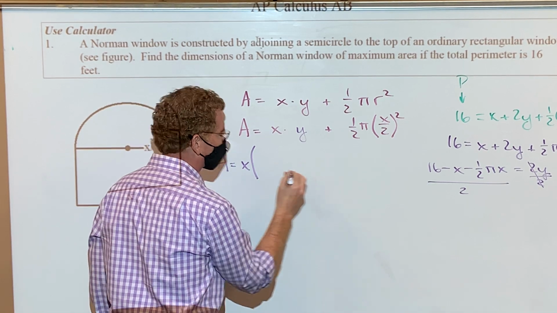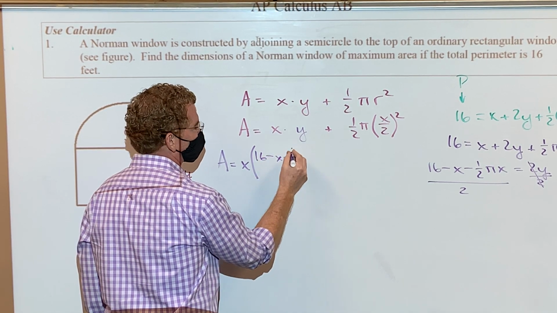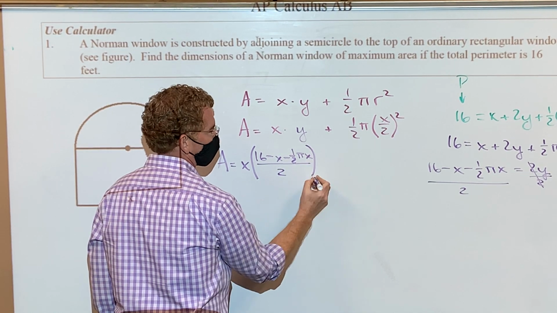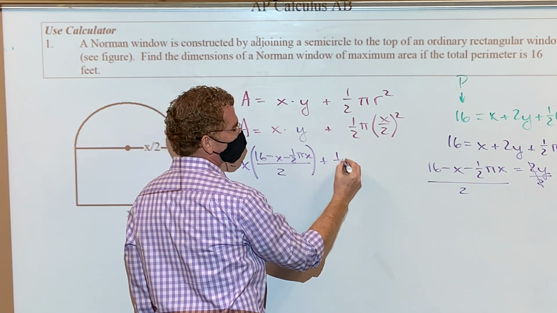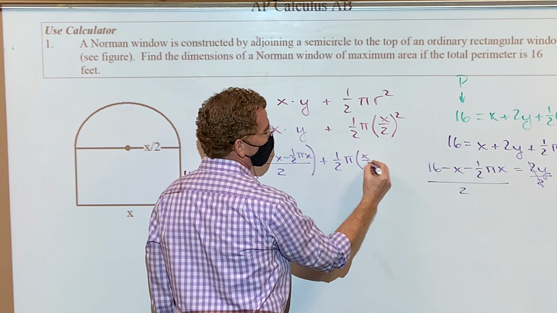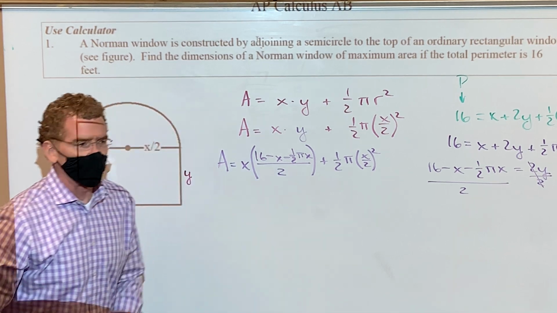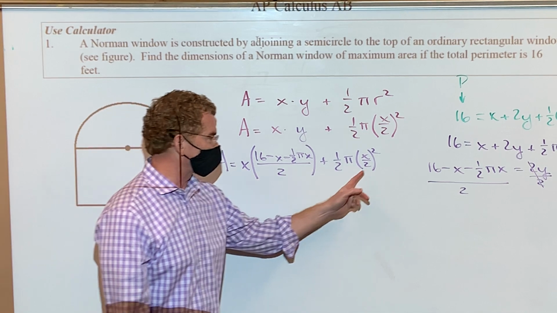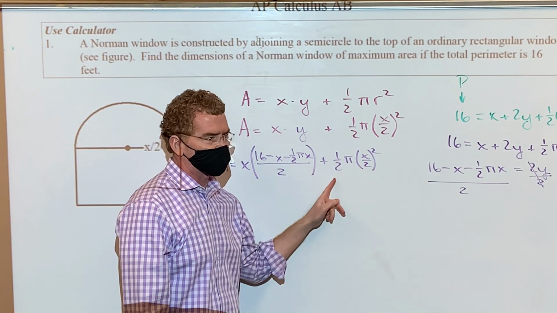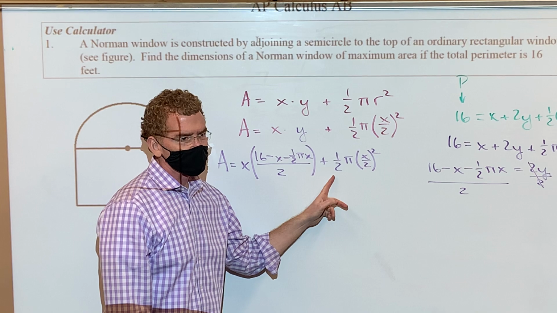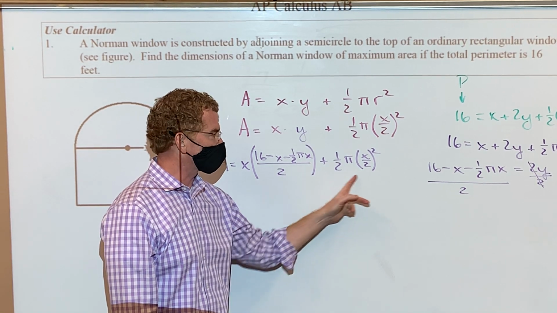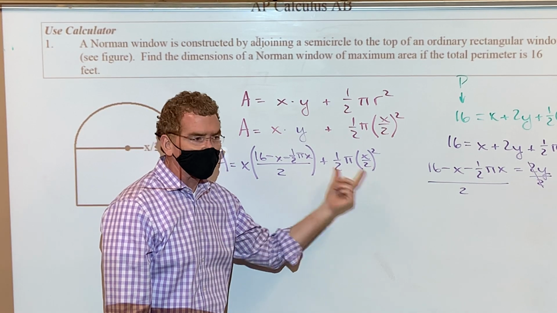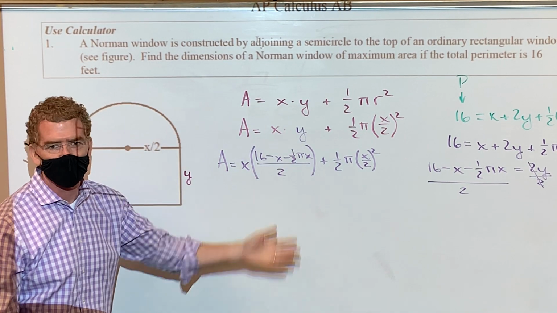x times all of that, 16 minus x minus 1/2 pi x, all of that over 2, plus, and again, you don't have to simplify this stuff if it's not manual. And people are like, well, I can't because I'm good. You probably are, but you're also human. And people forget, like right here, they do pi x squared over 4. Why is that wrong? Why is this not pi x squared over 4? Because of pi, because I'm squaring the 2 also, right? But that's a careless error people make, and it messes everything else up in your problem.